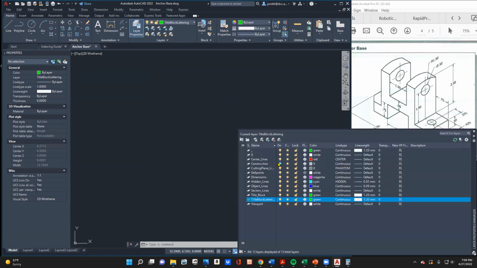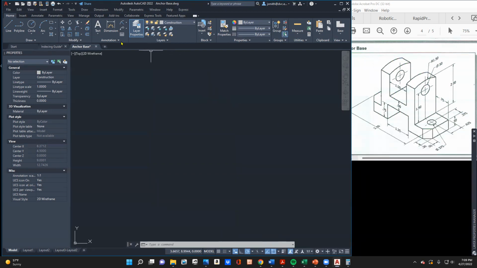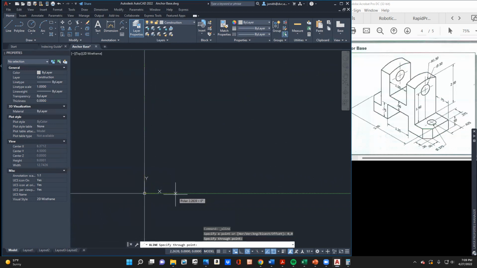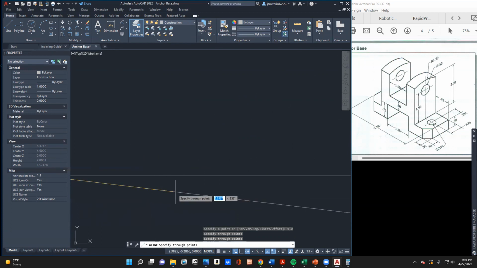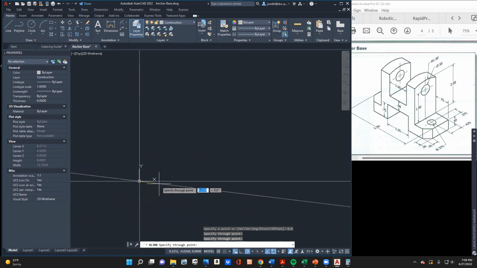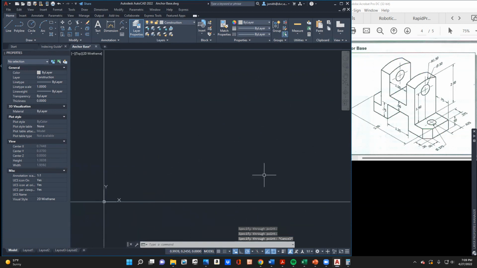So let's go ahead and make sure that construction line is my active layer. And let's go ahead and build this. So I'm going to do a front view and a side view. So let's go ahead and bang this out real quick here. 0, 0. Just be very careful that when you do this, you are doing this in increments of 90. I've made lots of mistakes, and it's just something simple where it's actually 89 degrees or something like that. All right, so let's do this.